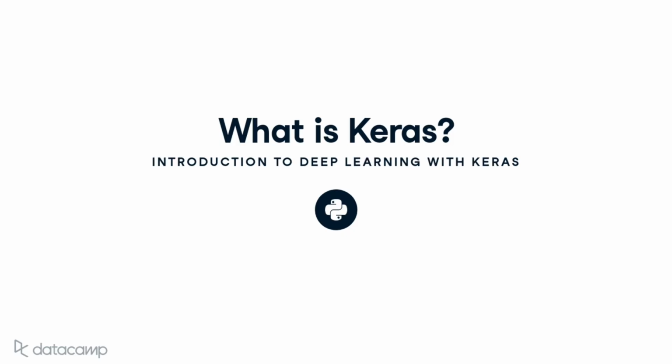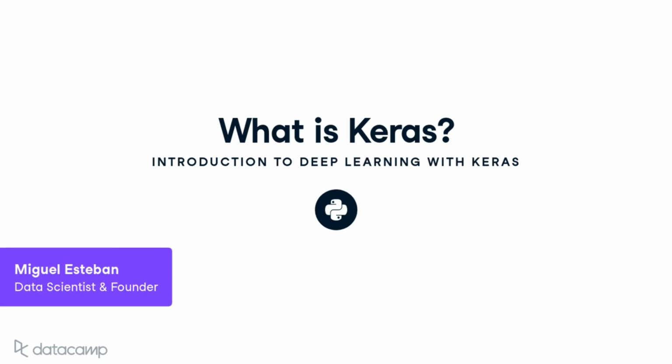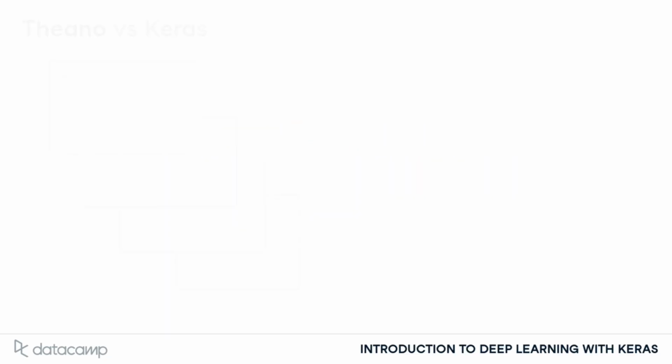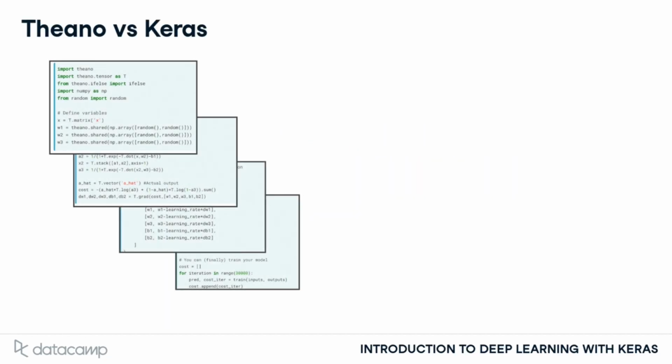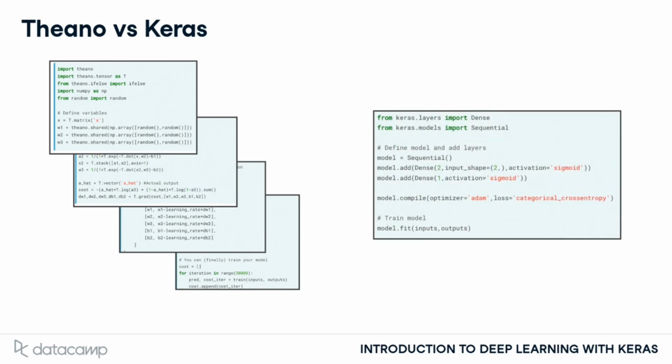Welcome to this course on deep learning. I'm Miguel, and I'm very excited to be teaching you Keras here on DataCamp. This course will add Keras as a powerful tool to your arsenal. Keras is a high-level deep learning framework. To understand what is meant by that, we can compare it to a lower-level framework, like Theano. Building a neural network in Theano can take many lines of code, and it requires a deep understanding of how they work internally. Building and training this very same network in Keras only takes a few lines of code.